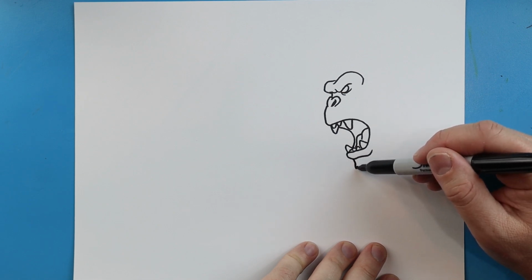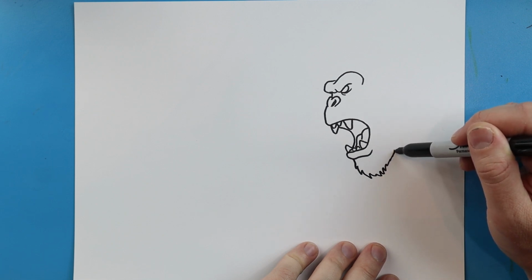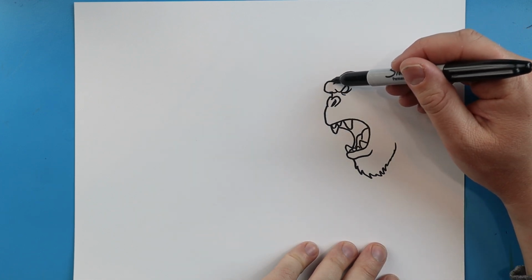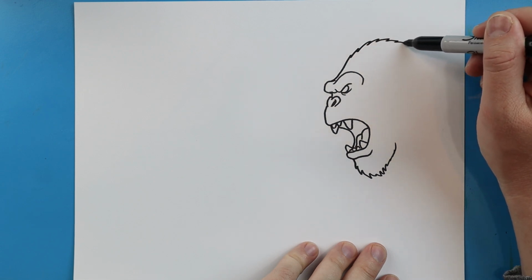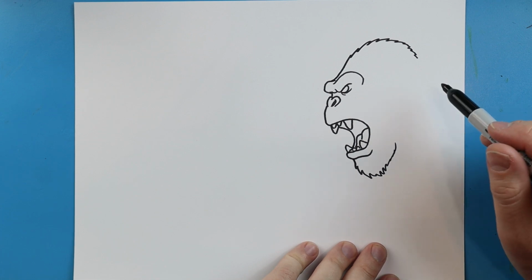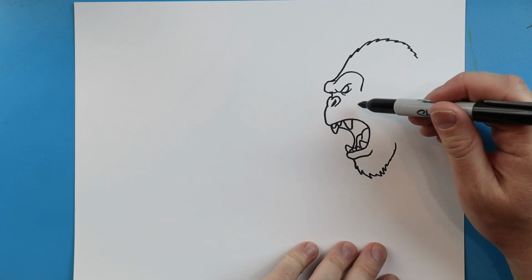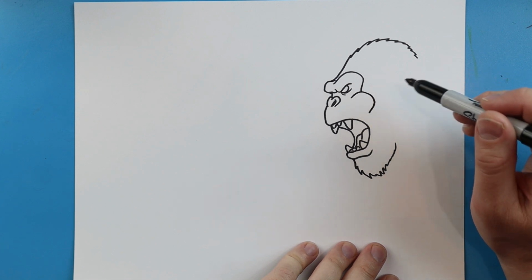Starting here, I'm going to draw a line that's going to come down to like a few points, and then we're going to bring it up. Starting here, we're going to bring this line up, and I'm going to make these kind of pointed little lines on here, show the back of his head. We're going to bring this line in just a little bit. And we're going to draw a line that's going to come out and then back in like this.